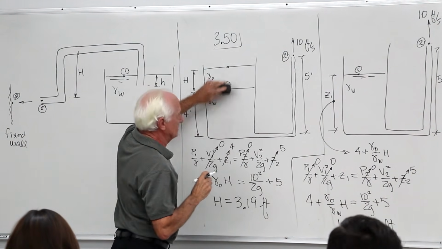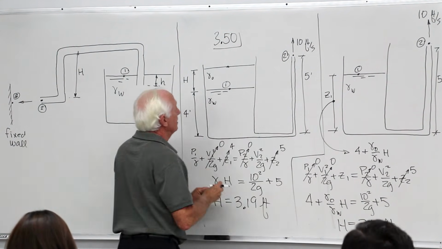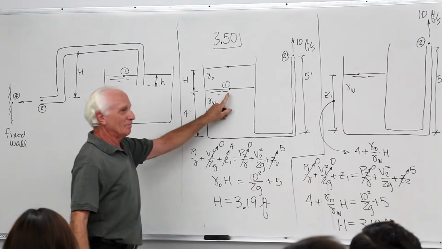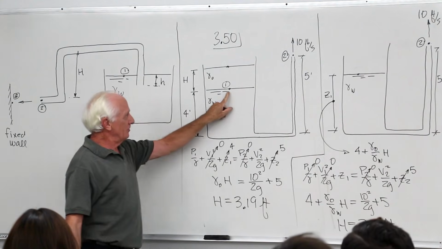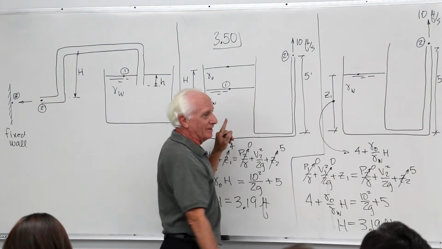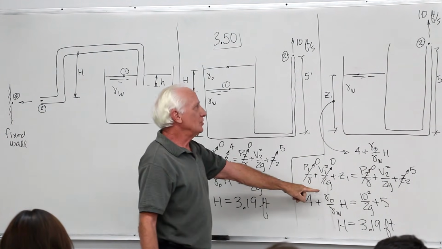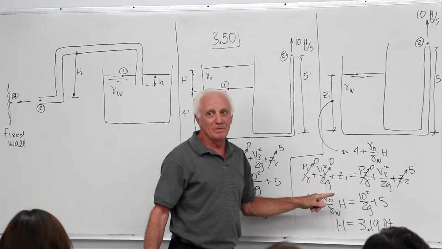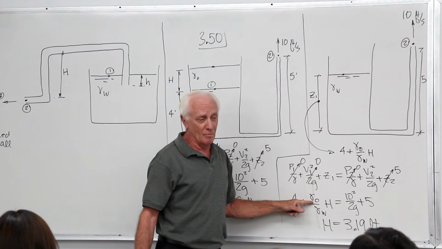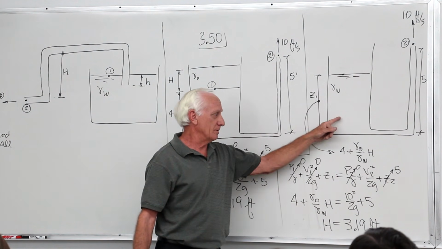Some people, when they solved it this way, over here, with the equivalent layer of water, didn't label that point 1. They still showed point 1 over here, with that equation. Oh, that's not good. If you're going to do it that way, my lesson is, you better draw a new picture, or I'm going to get confused grading homework and exams. You better help me all you can. You draw a new picture.